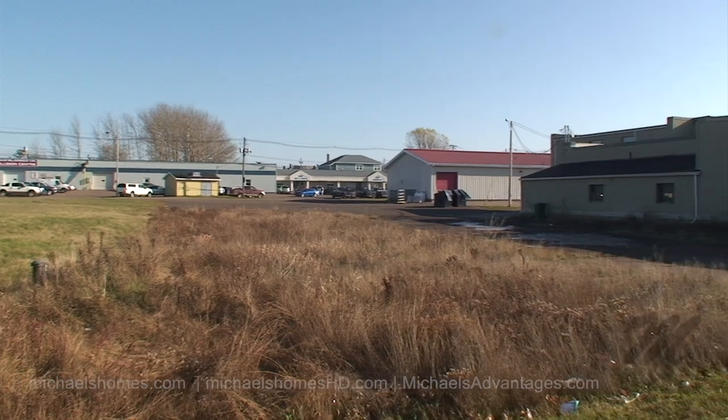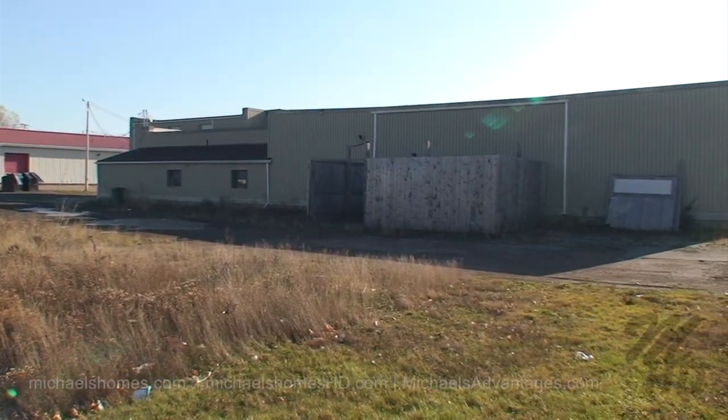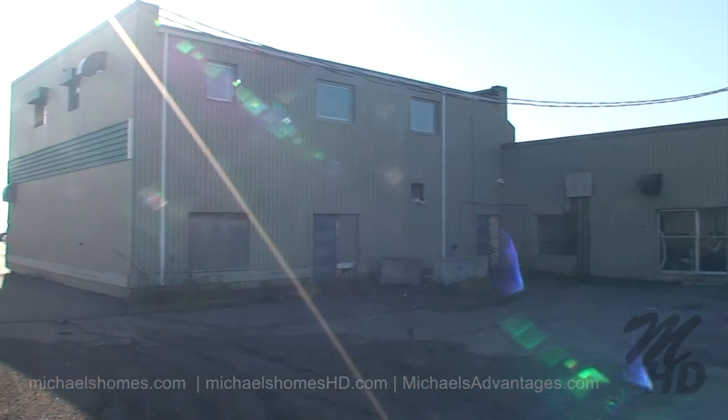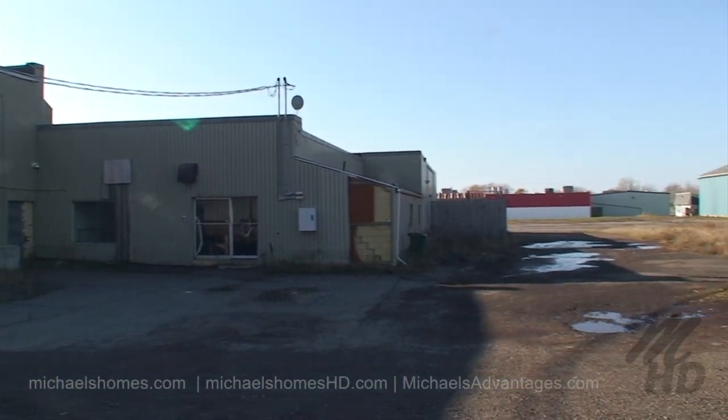Here's a quick view of the back with the Ford dealer in the left half of the frame, Speedy Glass, and the rear of our subject property — the main road on Water Street. Here's a final view of the back of the property, looking to the west towards Staples.